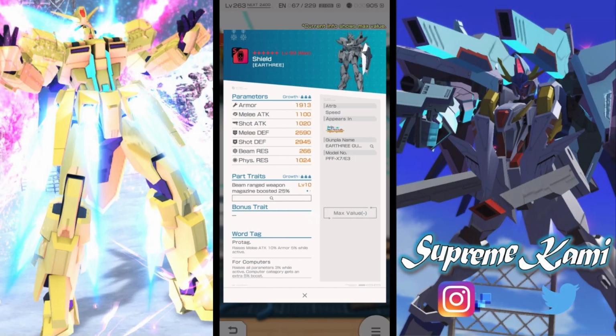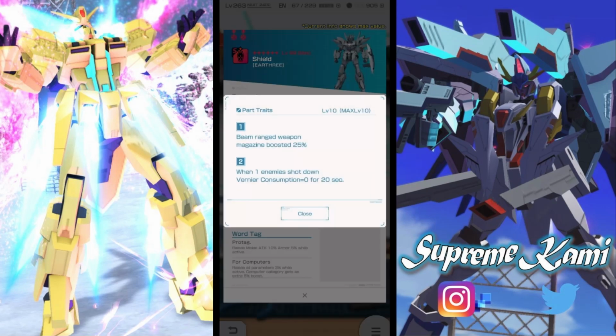Now last but not least, moving on to the shield, it's pretty good actually. Would I say that actually? It's not bad, but it's not really good. I definitely gotta look at the portrait first. Okay, the first portrait, this is purely for a supporting role, definitely. You know, a beam range weapon magazine boost by 25%, as well as a one enemy shot down, burning consumption 0 for 20 seconds.